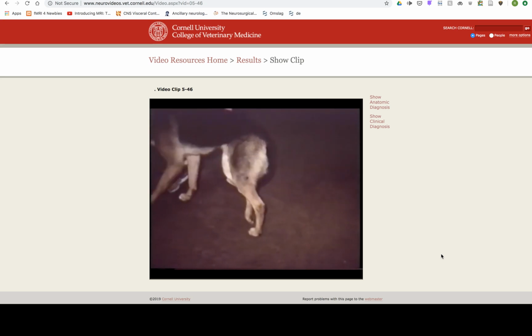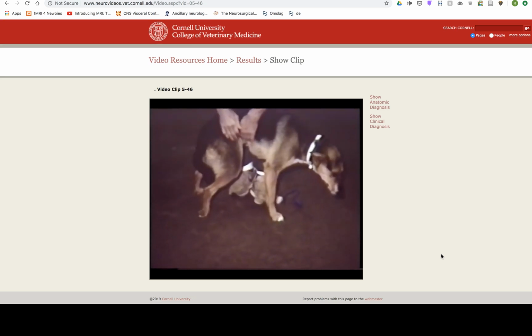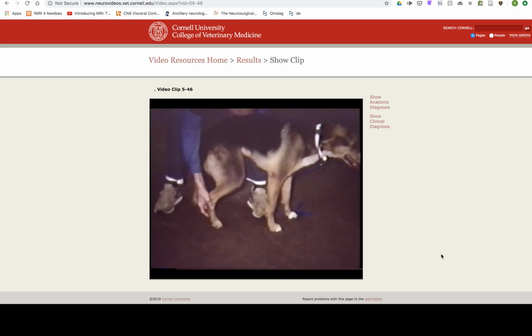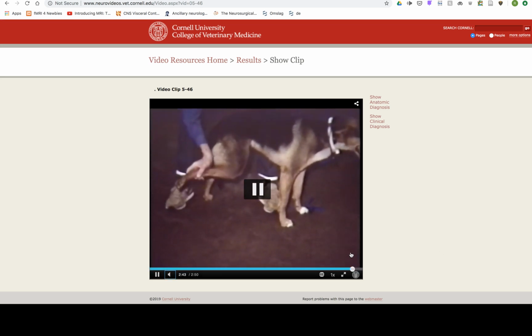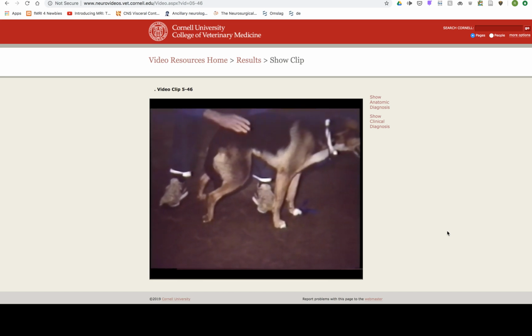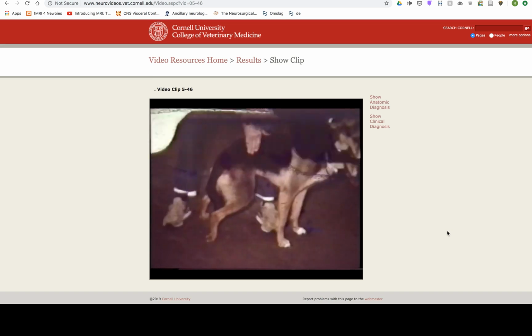The sciatic nerve is commonly injured in pelvic trauma because it is formed by the L6 and L7 spinal nerve ventral branches that pass across the ventral surface of the sacroiliac joint, where they are at risk for injury by luxations. These two branches are joined by the ventral branch of S1 to form the sciatic nerve, which then courses across the dorsal surface of the body of the ilium where fractures are common. Surgeons must be aware of this nerve and not injure it when repairing fractures of the body of the ilium.